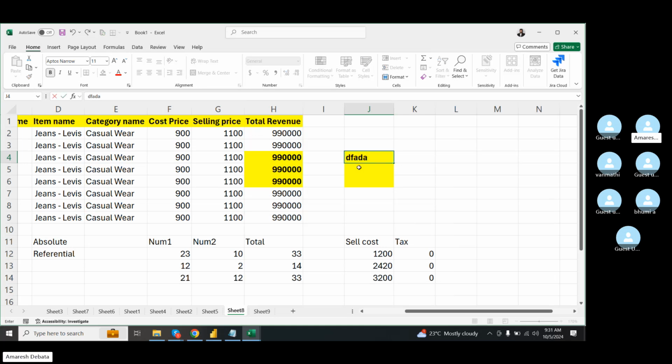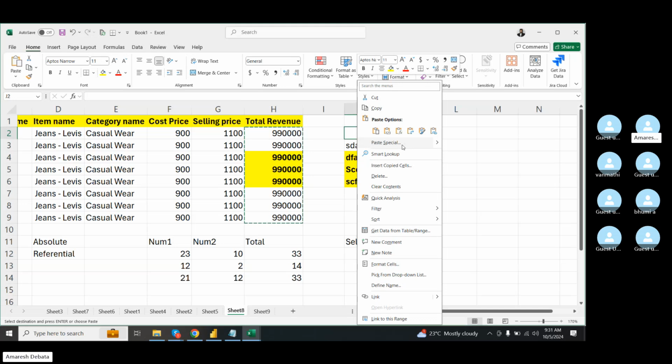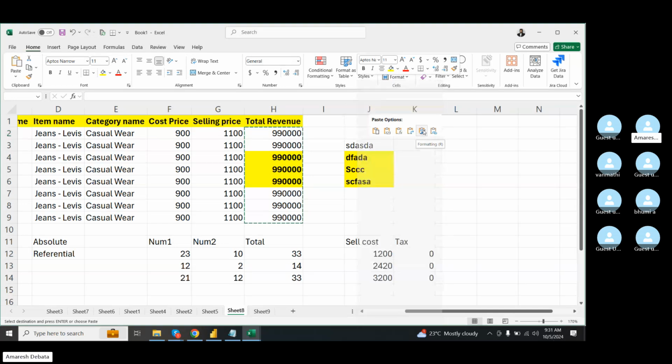So if I write here now, it will be bold because you can see these are the formatting you have already applied. But here if I write, nothing will be there, no formatting, because I have not applied. So whatever formatting you have, if you want to only copy the formatting, you can copy it. Then you can paste it as formatting. That's it. So this is your formatting paste.